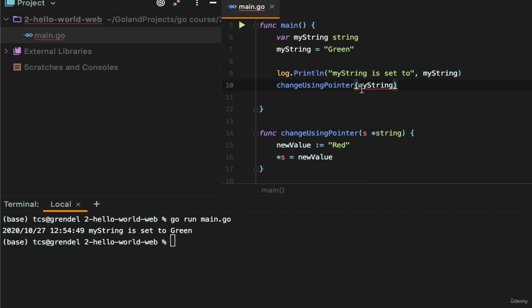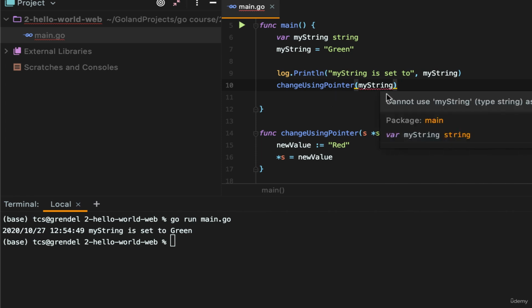Well, what I need is a reference to that variable. All a pointer is, is it points to a specific location in memory and gives you a means of getting that particular location in memory. Well, as you probably guessed, when you create a variable, you're creating a variable in memory, and you're storing a value at a particular memory location.